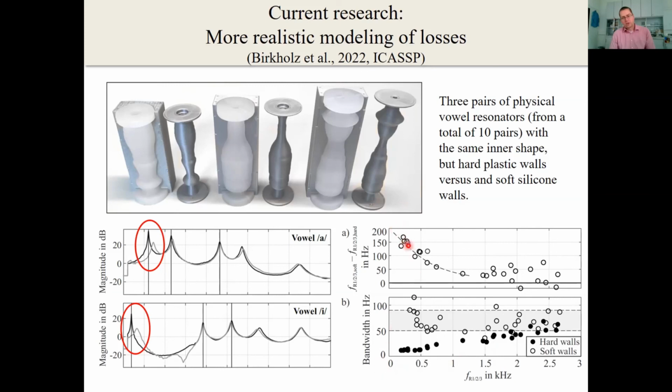Okay, and this is actually the shift of the first resonance, which is shown in this figure. And it's also quite significant. And this shift is stronger for resonances that have a lower frequency. So when we have in the hard-walled model a resonance frequency of, let's say, 200 or 250 hertz, the soft walls increase it by 150 hertz. So that is about 70 or 80%. That is quite significant. But we will look more closely into this phenomenon and also then adjust the model parameters in VocalTractLab to account for this more properly than at the moment.